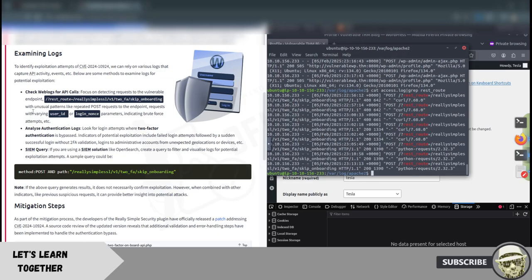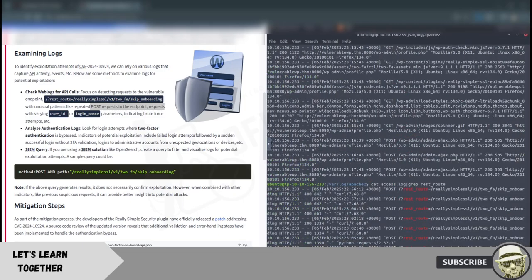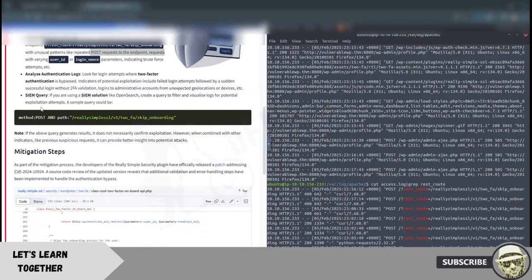Okay. With unusual parameters like repeated POST requests to the endpoint, varying user ID, login nonce. I don't know, dude. Meta post. Sync query. Okay.